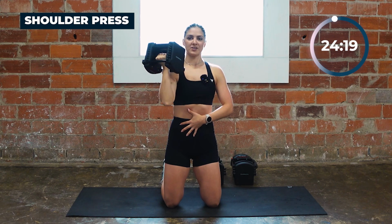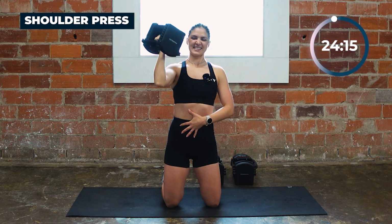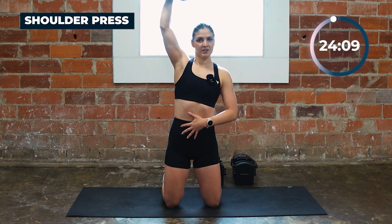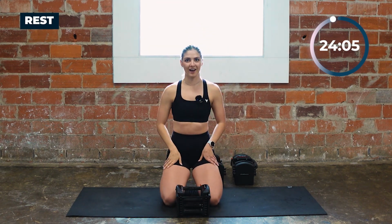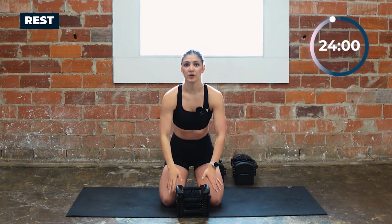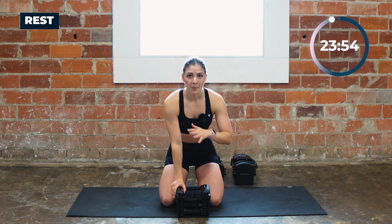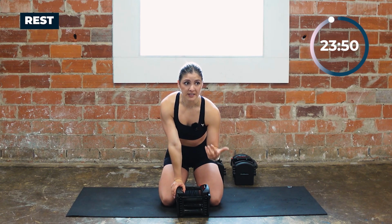Lock down that rib cage, lock in that core, less than 10. We got this. 3, 2, 1, and rest. Same thing other side. Make sure that whatever weight you're using on one side, you're also using on the other. Keep it even across the board. But after the second round, if you feel like it's too heavy, too light, that'll be the opportunity to up your weight.